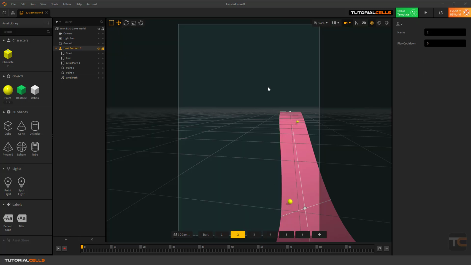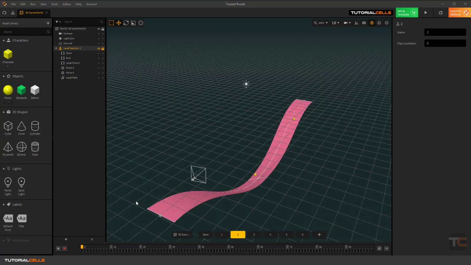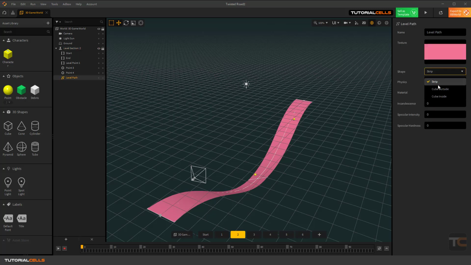That does not have the setting of this scene path as stripe. So cube outside, inside. Physics, you know that incandescence or specular intensity or specular hardness is all about the reflection and specular of the lighting, and you can change them to any number that you want.